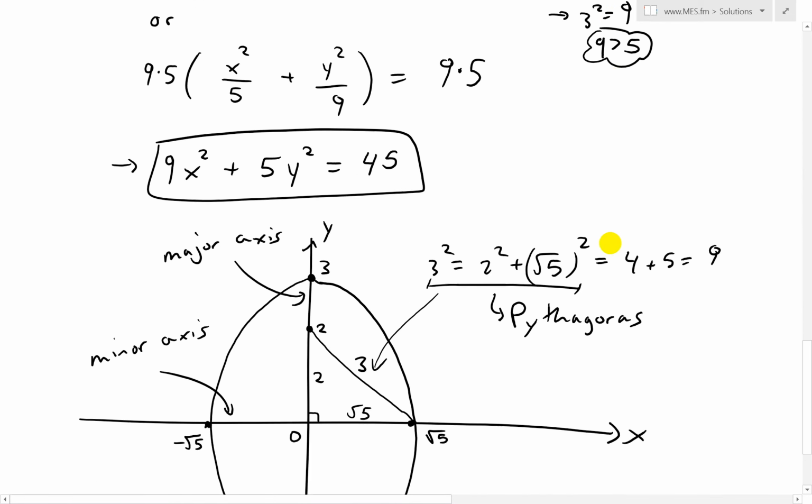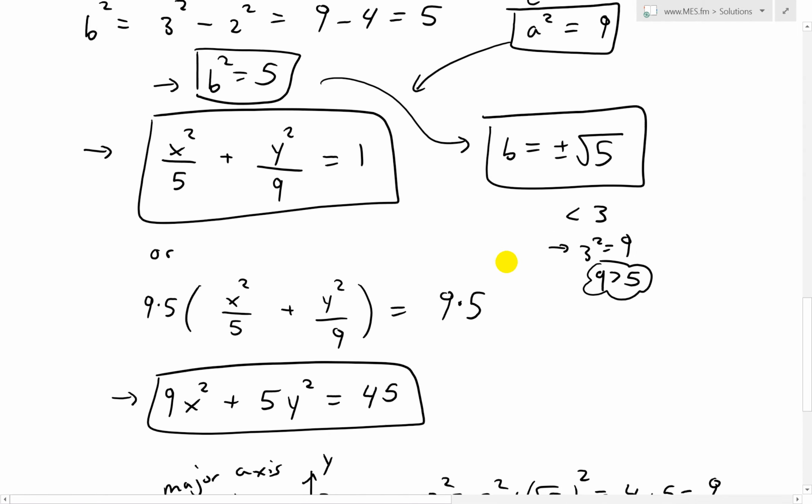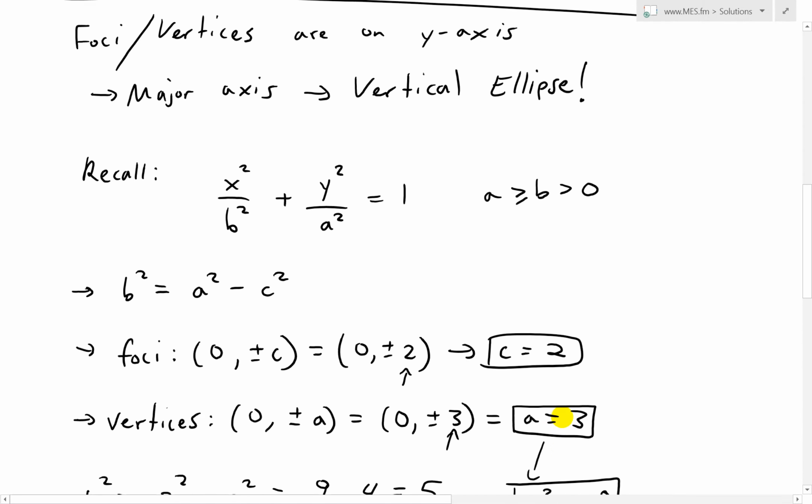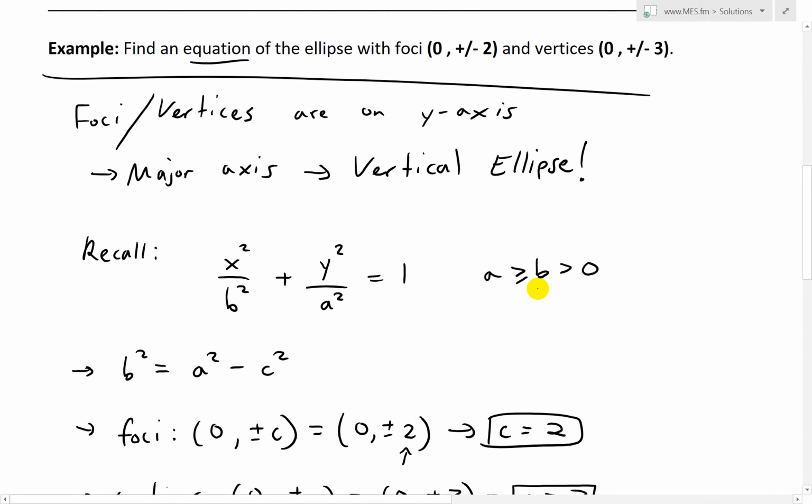So anyways, that's all for today. If you follow along, I just wanted to go through this in detail, showing how to spot if it's vertical or horizontal or a circle type of ellipse. Because remember, a circle is still an ellipse. A circle is when a equals b, and a vertical ellipse is when the denominator under y is greater than the one over here. A horizontal one is going to be the other way around. This one will be the A, that'll be the B.